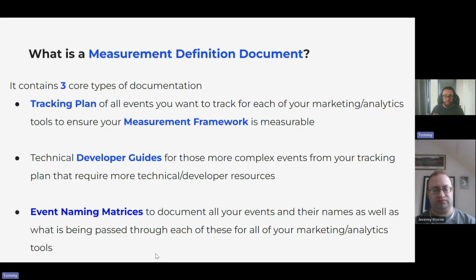And then we want to start actually, and this is quite an overlooked thing, is that we set up stuff, but we don't actually document it. And I like to say, do it before you even start the tracking, because you want to start planning for each platform. So your Google Analytics, your Google Ads, your Meta Ads, etc. They're very specific around events, right? Like what you can send. Are there standard pre-built names that you can utilize? Do you have to set up custom tracking? Can you set up custom tracking? Is that even feasible for each tool? And what can you actually pass through in each event?